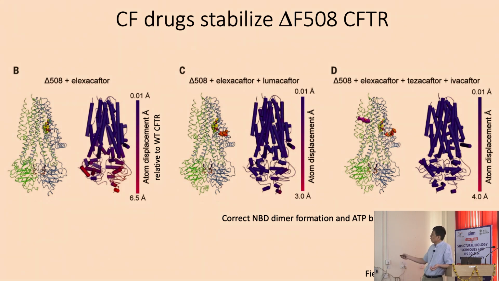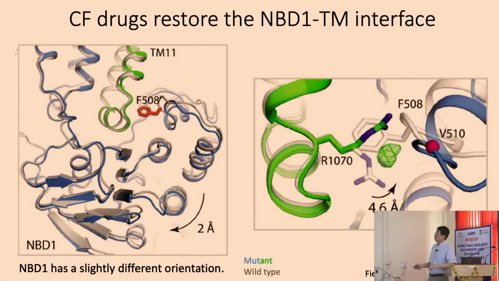So here are the three drug molecules bound to the transmembrane region. Okay. So here is the phenylalanine 508 sitting between the MBD1 and the transmembrane region. And then in the mutant structure, remember I showed you earlier, there's an arginine beneath the phenylalanine. Of course, now in the mutant structure, the phenylalanine is gone. The arginine moves up, taking over the position of the phenylalanine. But that leaves a little pocket down here.